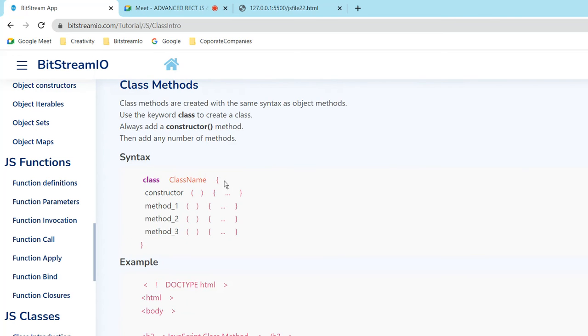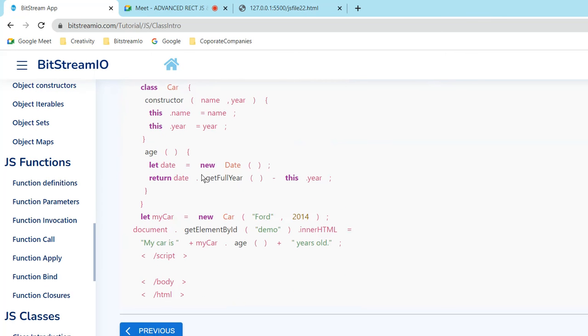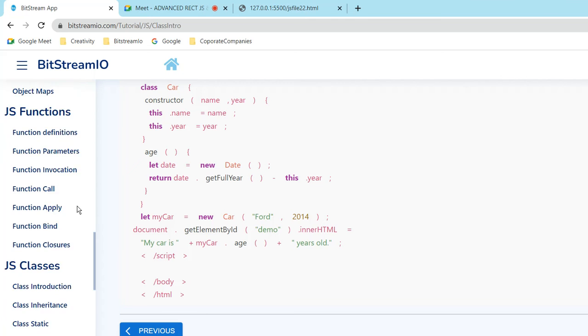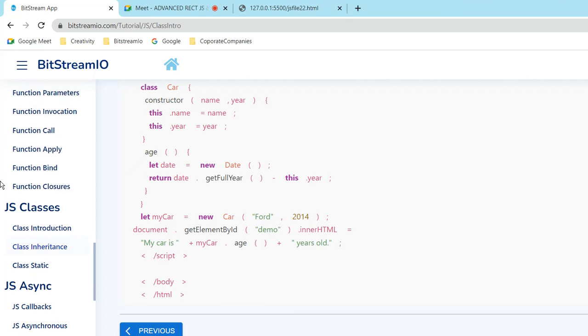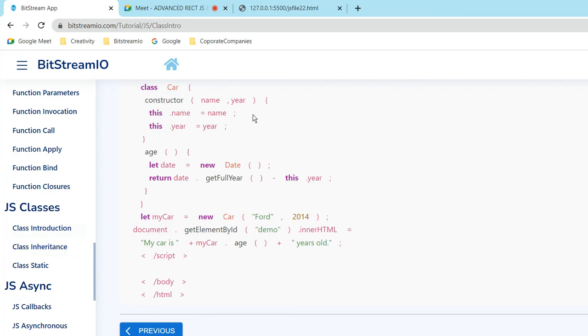I think you will get a little bit of confusion. So just go through it, and if you come up with a problem, then I will solve it. If I explain now, it will be difficult for you to understand. I can take classes after this whole JavaScript, once everything is clear. But what is a class, where we are using it and why you are using it. When you are doing a project you are not using this much, but for knowledge sake and interest sake you should know.